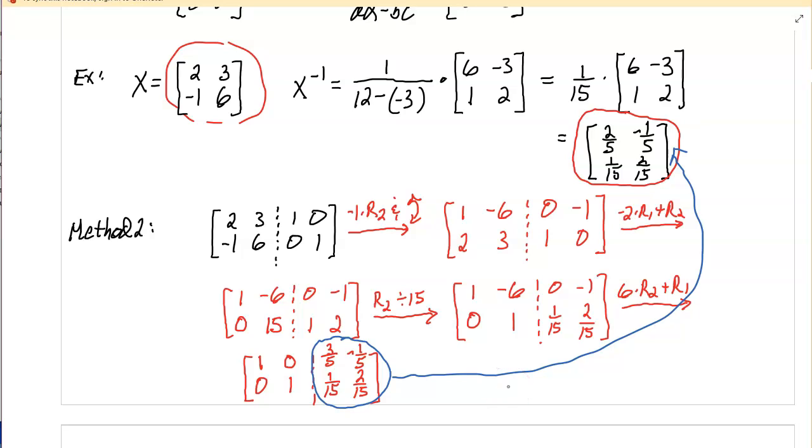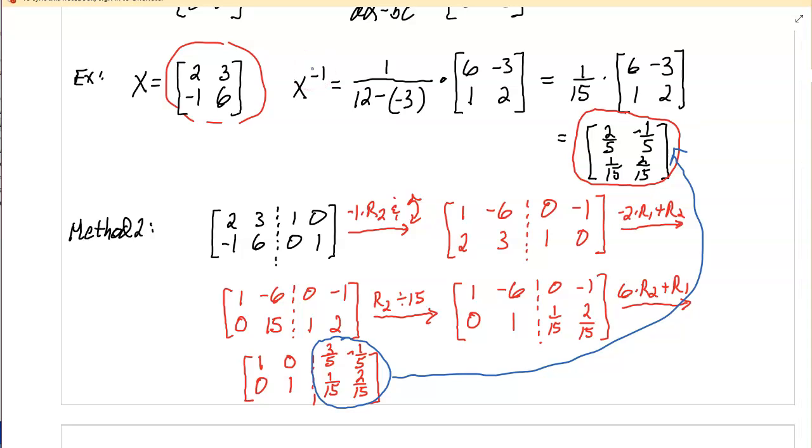Remember that when using Gaussian elimination, sometimes you create the situation that there's no solution. So it's possible that a matrix does not have an inverse. That same result can come from the formula. This portion of the formula, in which you multiply the A times D and subtract the B times C, could turn out to be a 0. And we know we can't have 1 divided by 0. So if you ever do get a 0 here in the denominator, that's the situation where a matrix has no inverse.